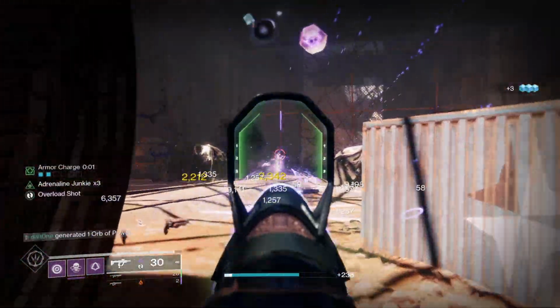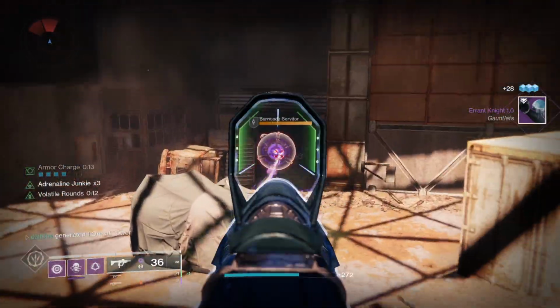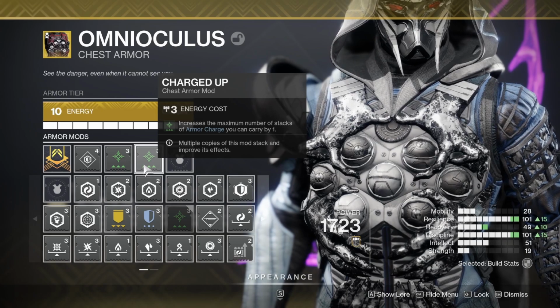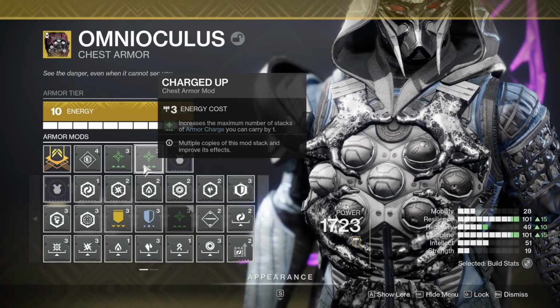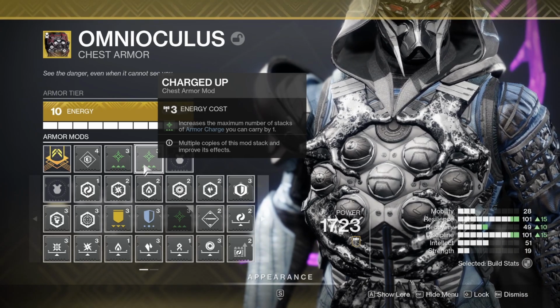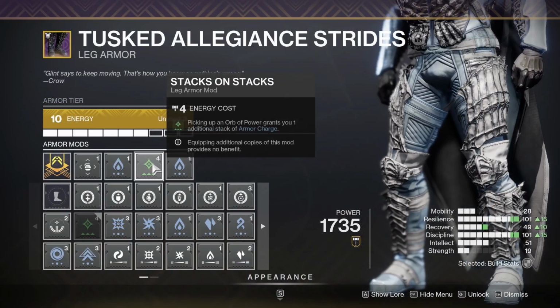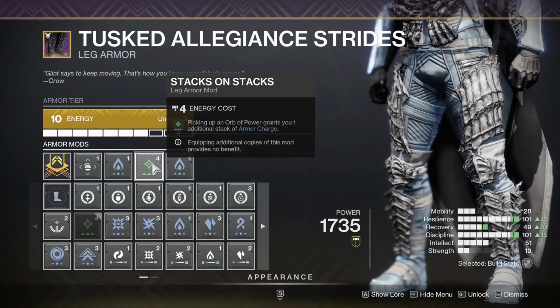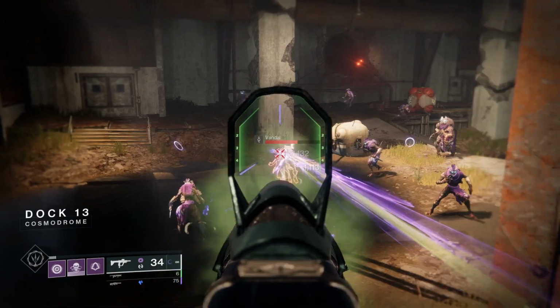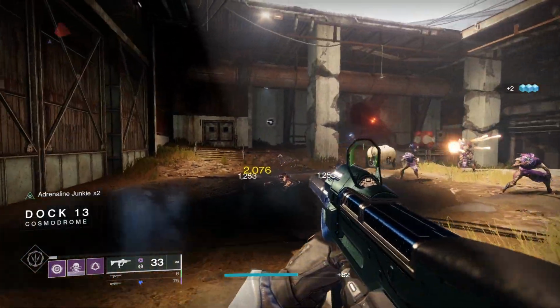Realistically, orbs and surge mods are all you need to make this build work, but we can enhance it very easily. Charged Up is a chest mod that allows you to increase the maximum number of armor charge stacks you can carry. These mods also stack, meaning that you can hit a grand total of 6 charges over time. We combine Charged Up with Stacks on Stacks, which is found on the legs, to double the number of armor charges we gain from picking up an orb. This means that each orb you pick up is going to grant 2 stacks of armor charge instead of 1.